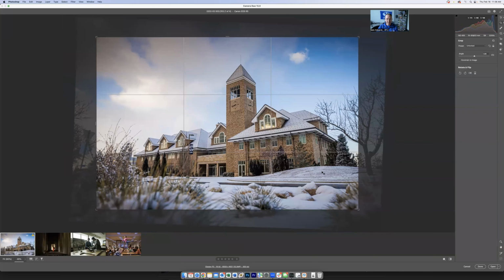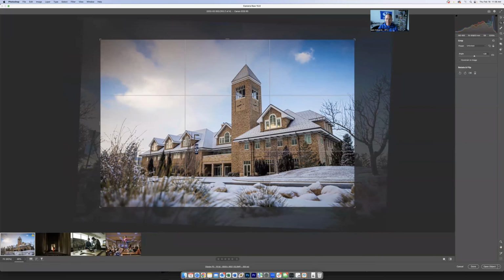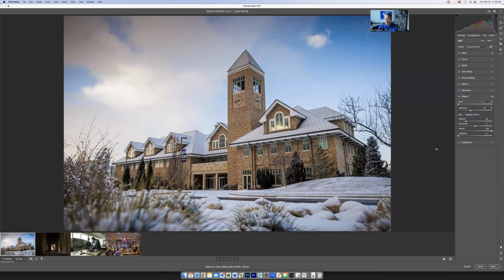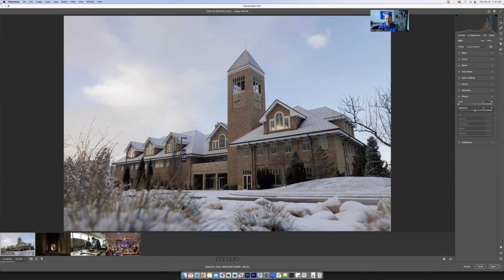I'm actually going to bring that over just a little bit more. So the tower's almost in the third. I don't know, maybe I like it the other way better. Okay. So honestly, if you're comfortable with it and you're going through, this can be like a 5-second edit. And just taking that little bit of time, you can see the huge difference that makes.